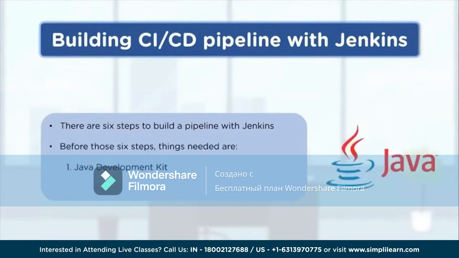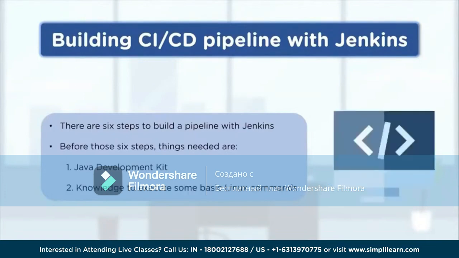Now let's see. The first one is that we require a JDK to be available on the system. Most operating systems already come with a Java JRE. But the problem with the JRE is that it's only for running. It will not do the compilation. You can run the artifacts, the jar files, the application, the code base, but compilation requires the javac, the Java JDK kit, to be installed on the system. That's the reason we also require the JDK.